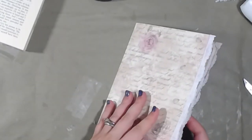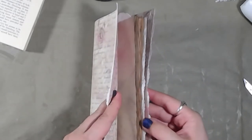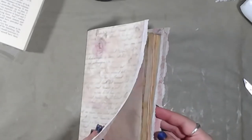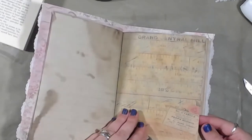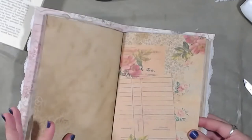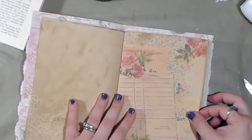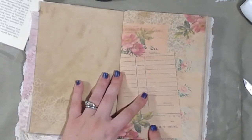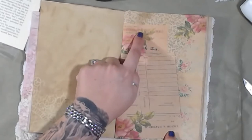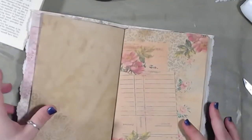Just funny. Oh yeah, I definitely want to put more lace in there. Oh, I love that. Okay. Let's go with this one. I thought this was upside down, but this is right side up. That's funny. Okay.